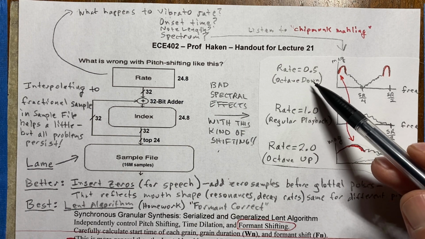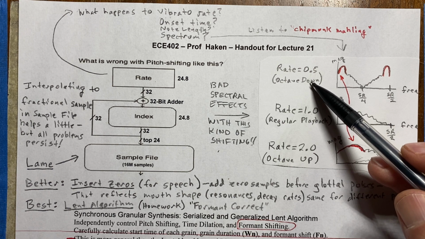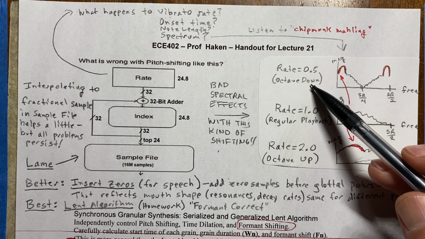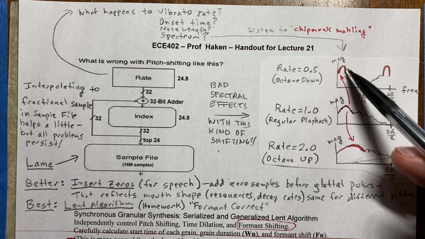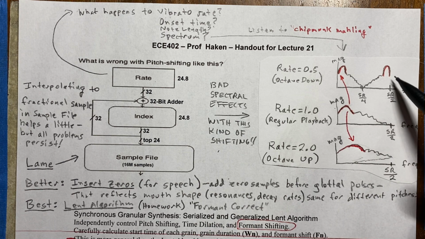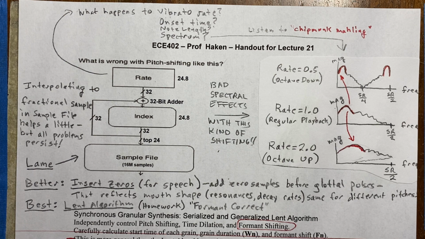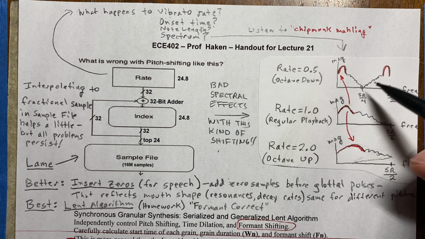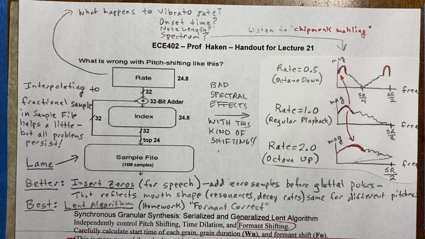Why is this? Well, you're repeating every sample twice. I mean, that can't be good news, right? You're just sitting on the same sample value twice. So you get this kind of effect. You get a copy of the spectrum in the audible range. Now, since your DAC is still cutting off up here, you actually hear all of this high frequency gunk when you go down an octave.